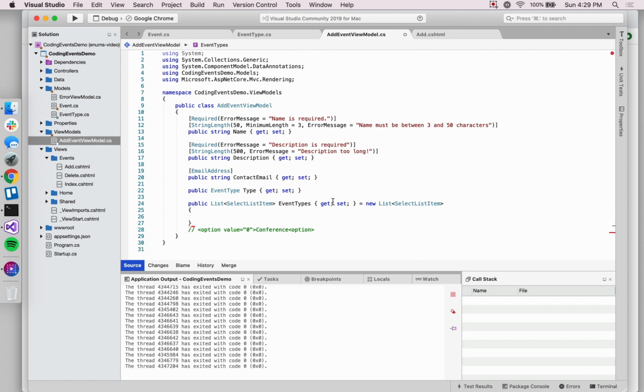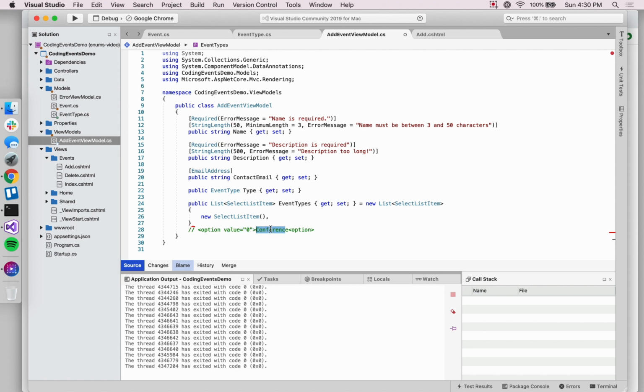We're going to just pre-populate this off the get-go, and we'll populate it with items here. And in order to initiate a SelectListItem, like I said, we need both a value and a text value.